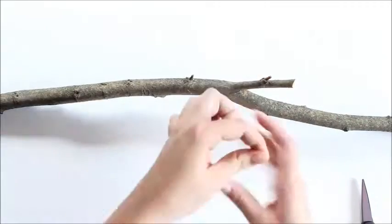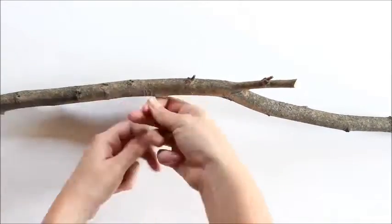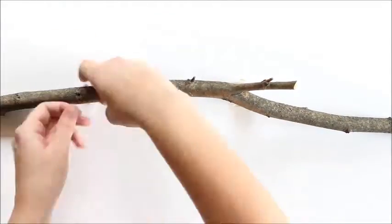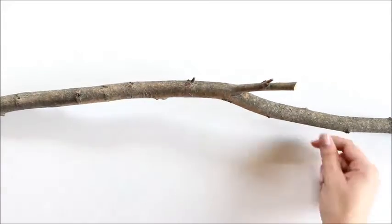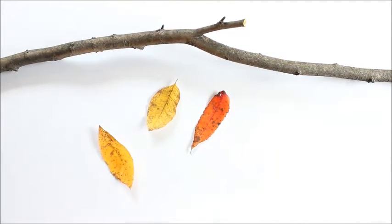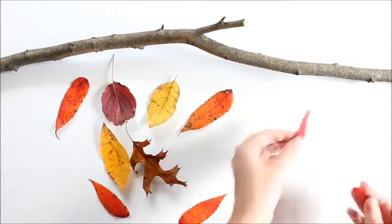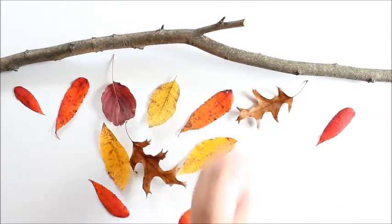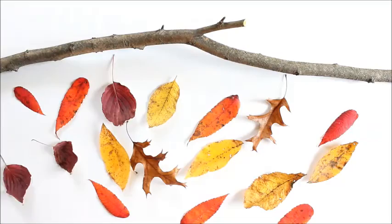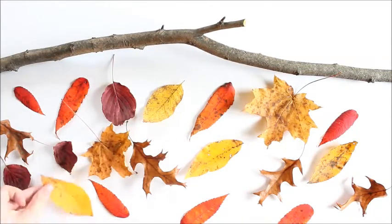To start off, I tied 10 pieces of invisible thread to the branch. Then, I laid out the leaves in the order I wanted them to be glued on. Now, all that's left to do is glue on the leaves to the invisible thread.